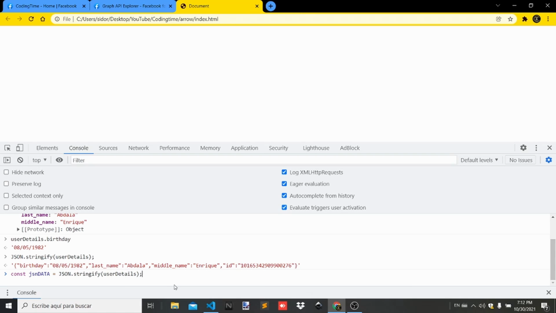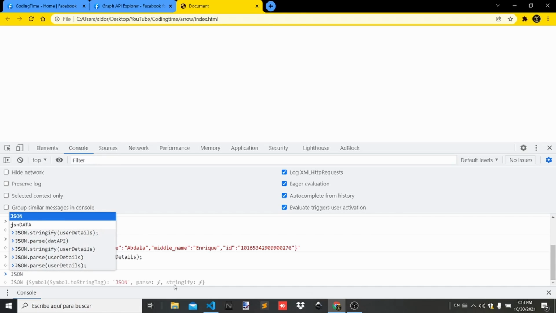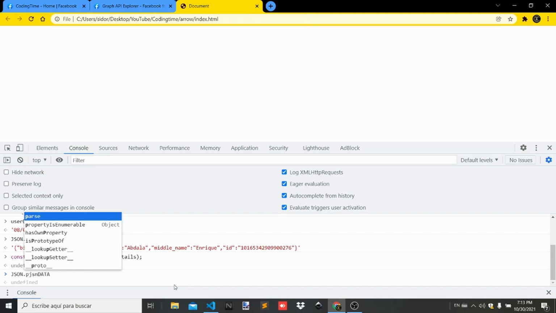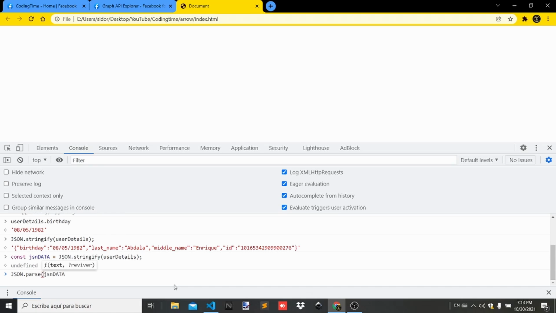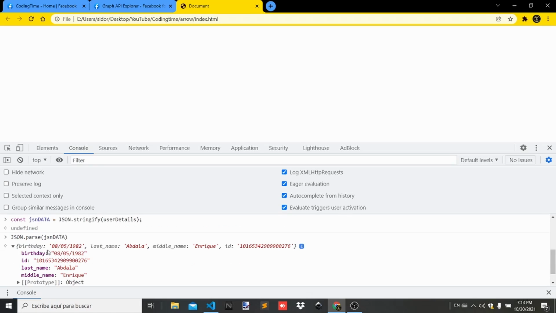Okay, we save it, and then we can just JSON parse this data, and we got the object.